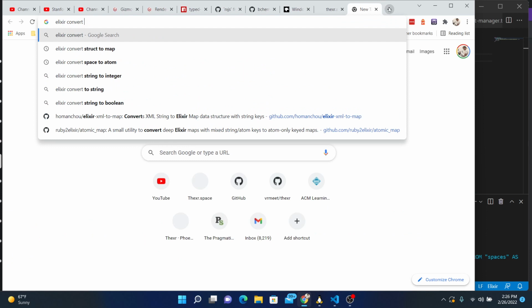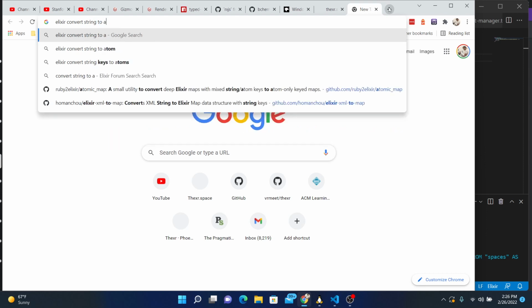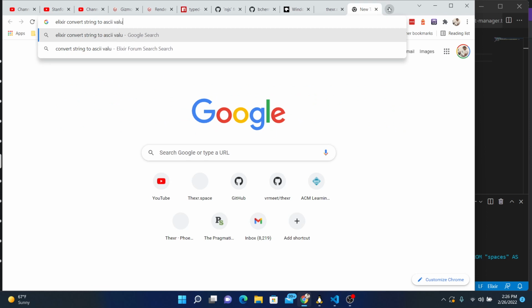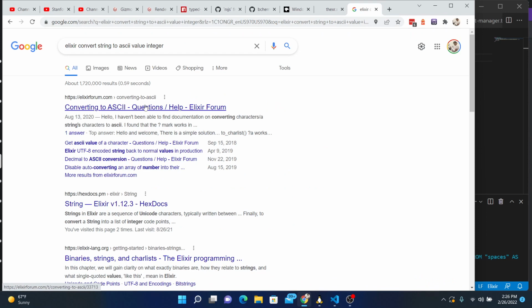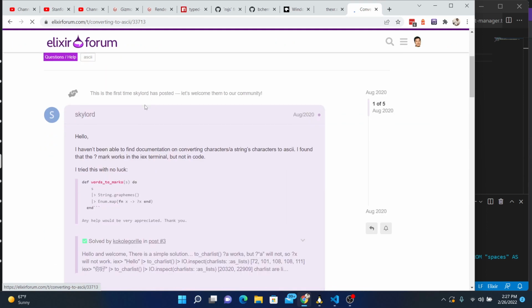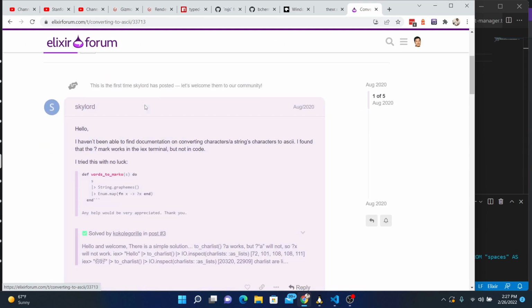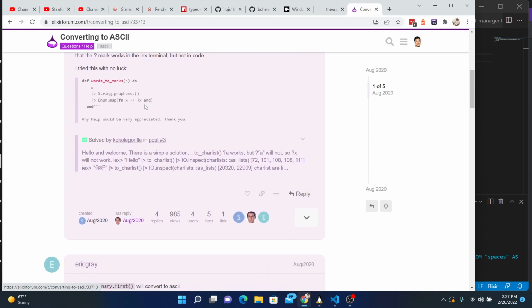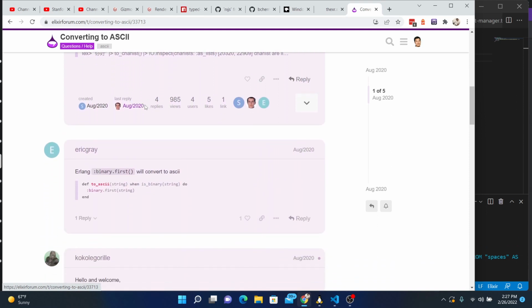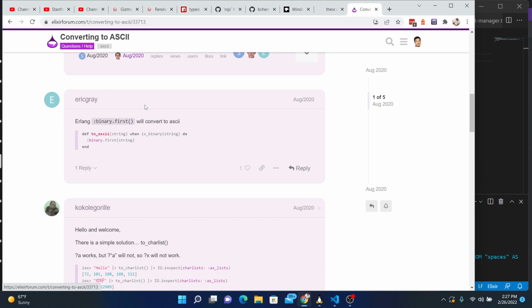Convert string to ASCII value integer. Binary first will convert to ASCII.